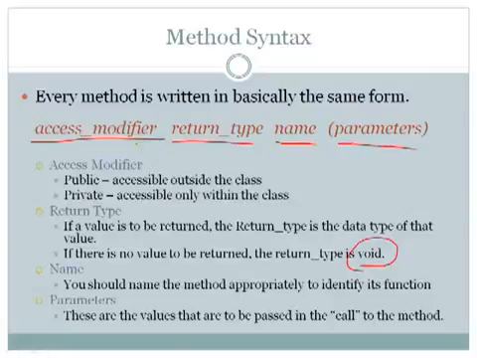Last are the parameters. The parameters are going to be the variables that are basically passing the values in your call statement to that method. So again, if I had my dog.setName Fluffy, Fluffy would be a string, and that's the value that I will be sending over as the parameter.